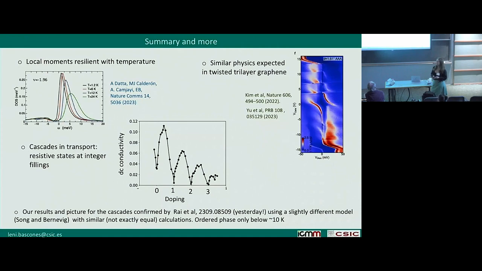Right, yeah. But it would be good to see if there is any qualitative difference and to nail it down. Somehow what happens is that it seems the ordered state also changes with doping. So at nu equal 1, it's different to some extent. Right, you need a cascade of different orders, yeah. Yes.